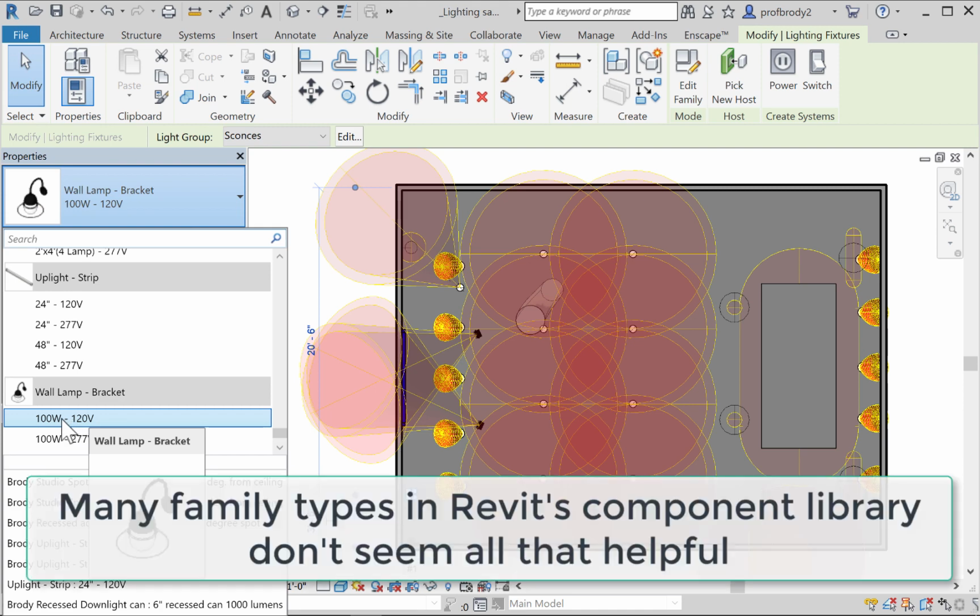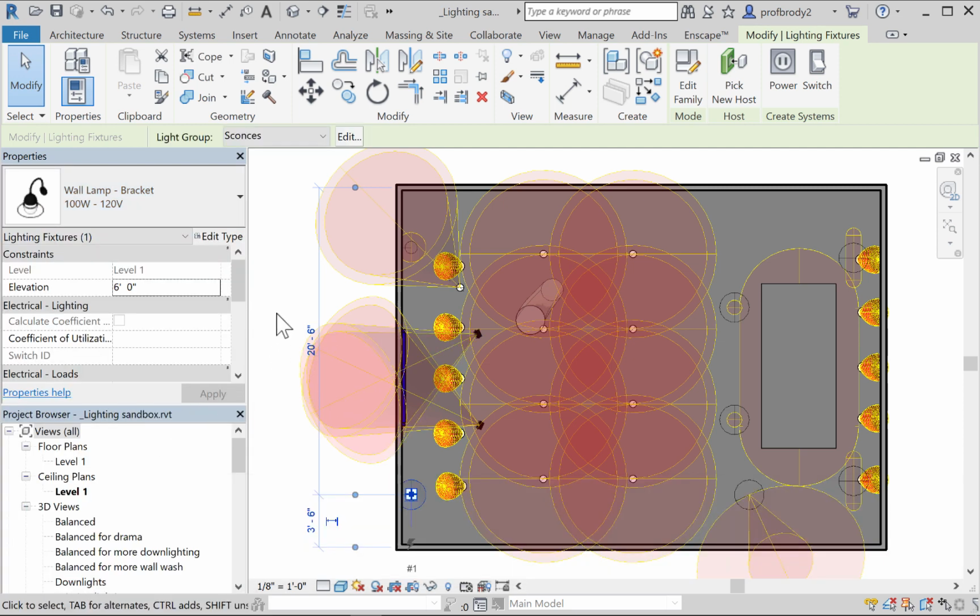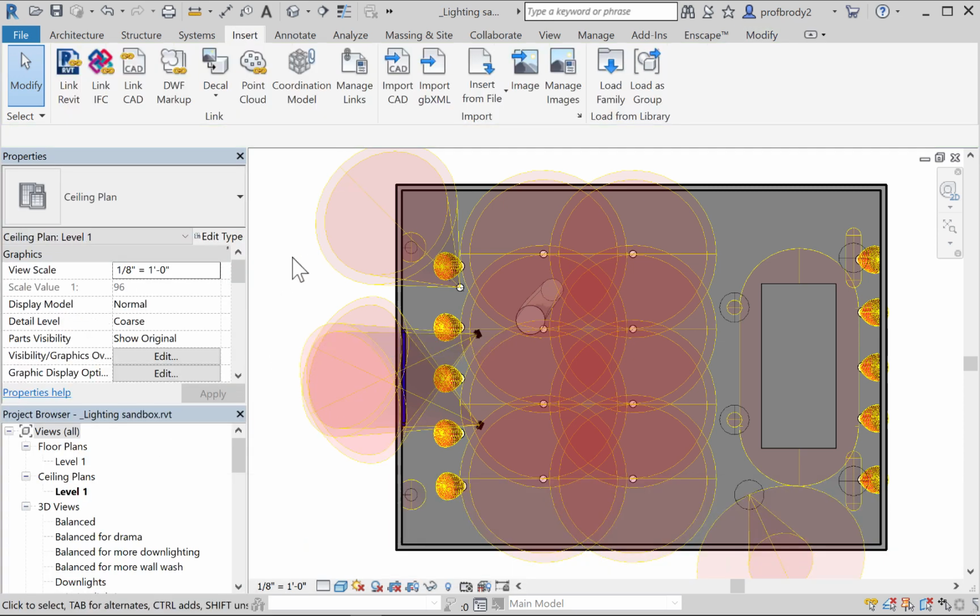The light output will be exactly the same. Okay, but families that you load in, particularly from the Revit library, are going to be a little difficult sometimes to understand what they're trying to accomplish. Again, I've provided a bunch of Brody families that you can use that are pretty easy.